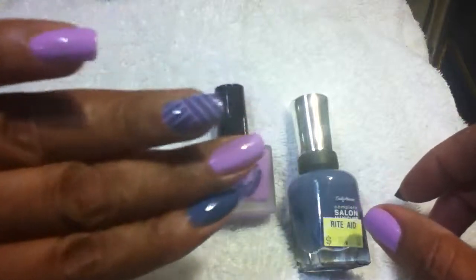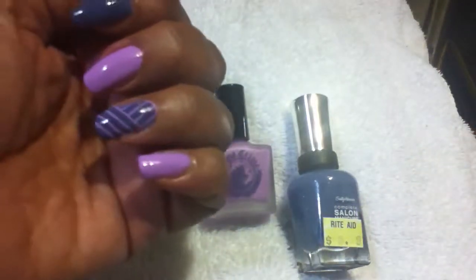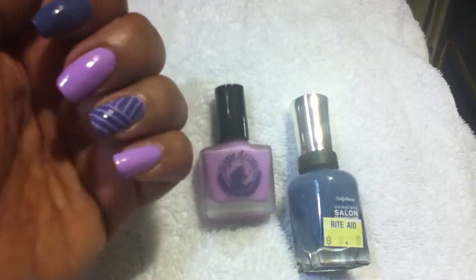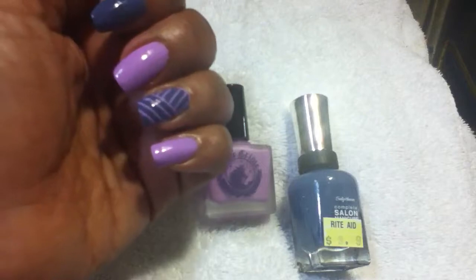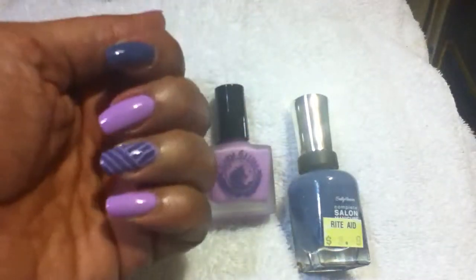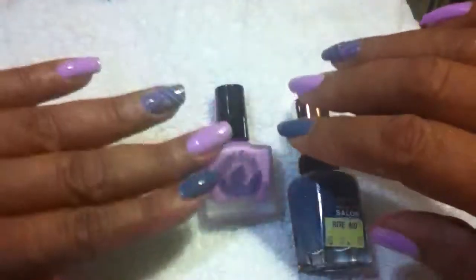The design is a basket weave. I got this tutorial just in case you want to try it, because it took me a while to do it. The girl that did the tutorial on her blog did all her nails — I don't have patience for that. There's no way I could do that because it took me quite a while to get that on just these two accent nails. I really, really like it.